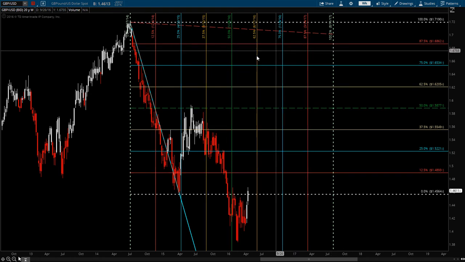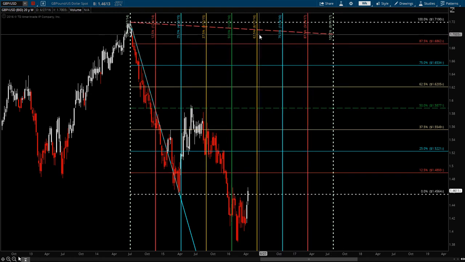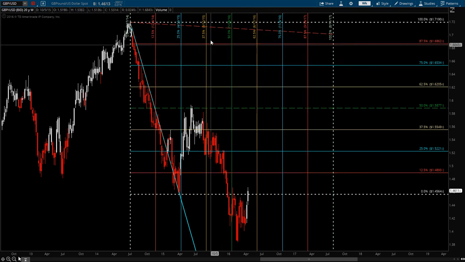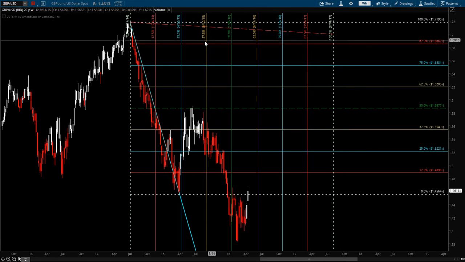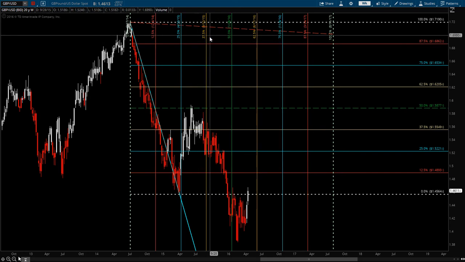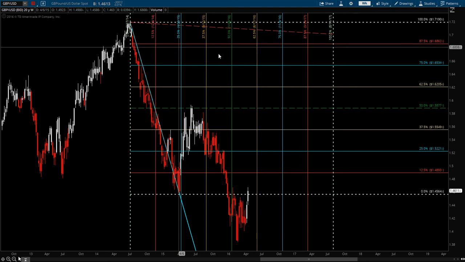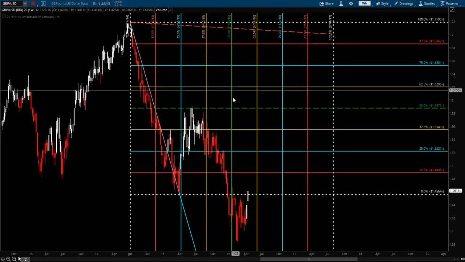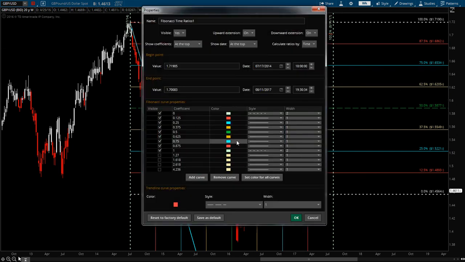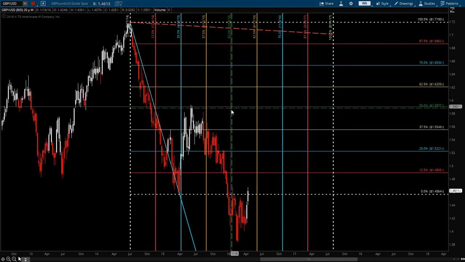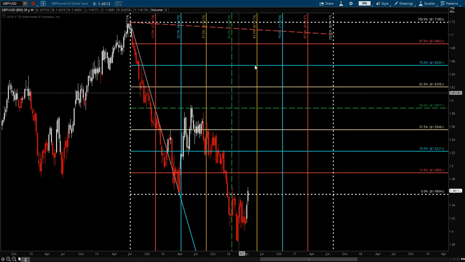And in between the 75 and the 50 is the 62.5, which could be the 61.8, or the 38.2. So it's kind of the same thing. It's just a little different. But you get what I'm saying. These are the most important ones. And actually, maybe this one I should just change it to that one. Save it as a default. So you kind of see the balance area.